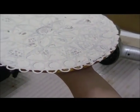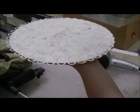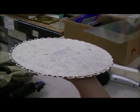So this, you might have to do this a couple times. Really, guys, it's not a long process. I'm sure you can probably pop this in your kiln at 225 and hold it for 10 minutes and get the same results with drying. But we're going to go ahead and finish drying this up. It's going to take about another minute, and then I'll see you back at the table.